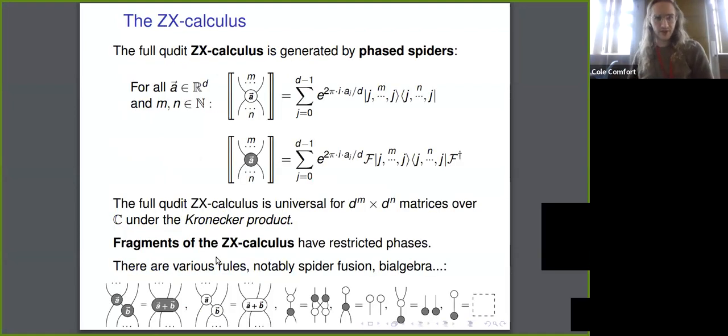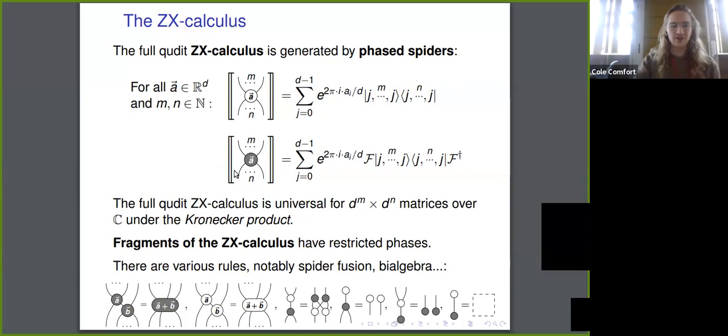Okay, so what is the ZX calculus? For my purposes in this talk, I'm going to assume generally that we fix the qubit dimension d, and then the qubit ZX calculus is generated by these two spiders with phases. The phases are vectors over the real numbers of length d, and the white one is summing over the standard basis elements. So it's like the Dirac delta, and then there's this phase.